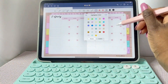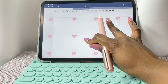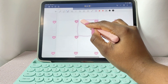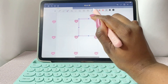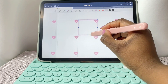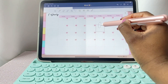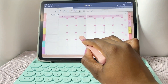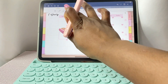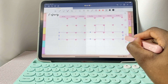Now I'm going to mark off the days that I have off and vacation days for this month. I'm going to use a pink color in the highlighter tool and make a square. My square is really wiggly, but just keep holding until it creates a perfect shape, then tap on it and use those little blue dots to make sure the square is exactly the right size. Then I copy that same rectangle and paste it, using the blue dots to resize — super easy.